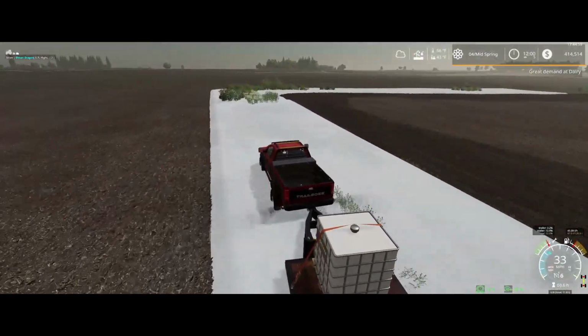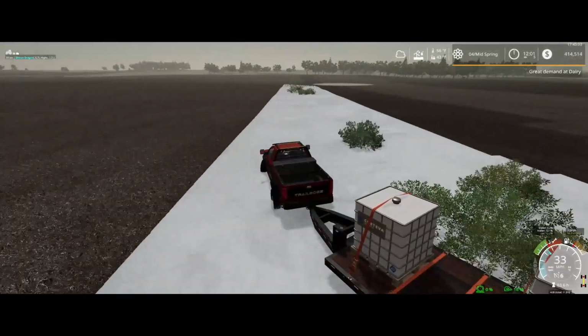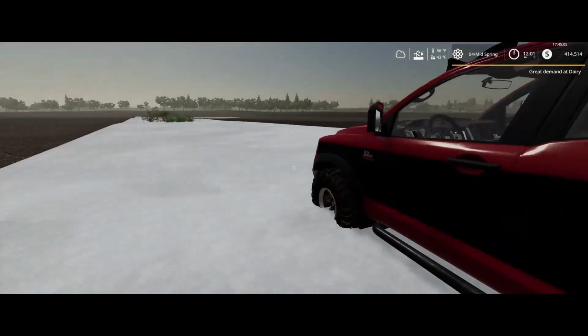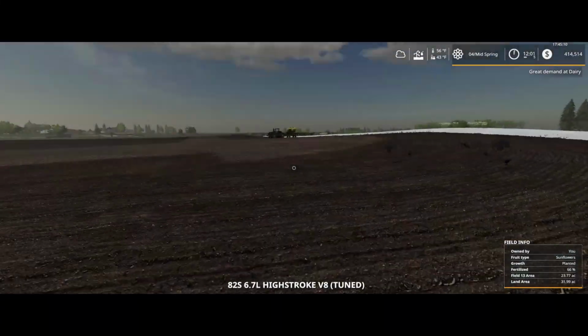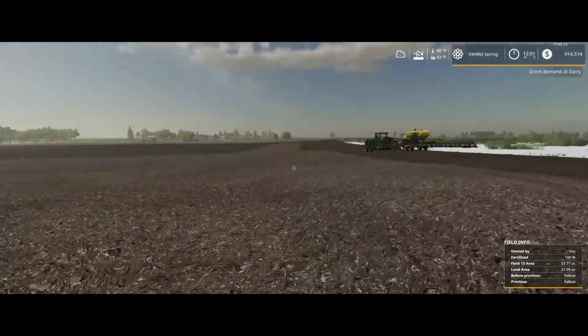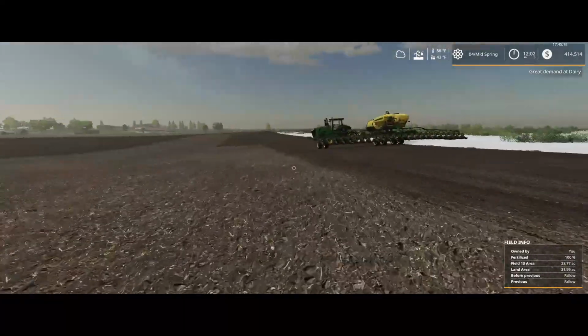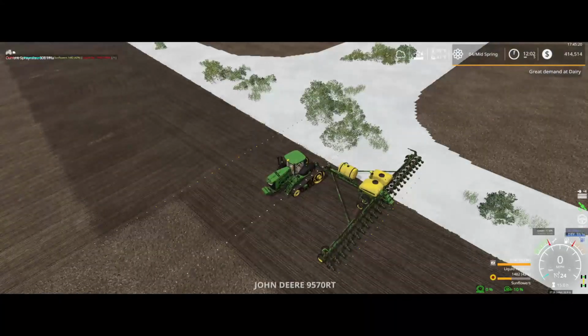Yeah, we're gonna pull over here. Just gonna park it right here. Whoops. Let's turn the engine off. So you can see this one little strip right here that's not getting fertilized. Yeah, that's because I plowed it with the deep ender twice.